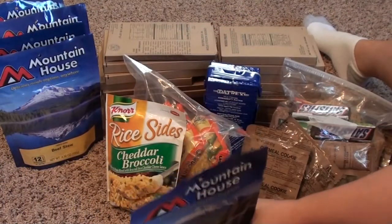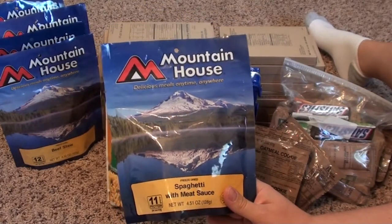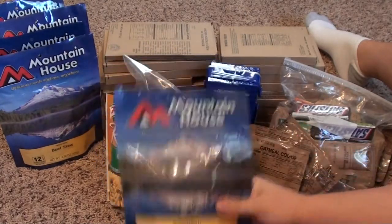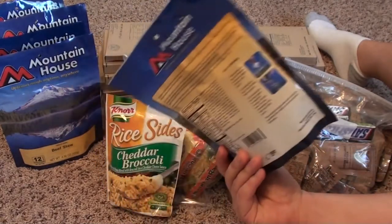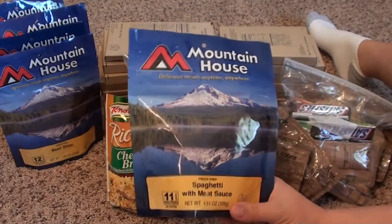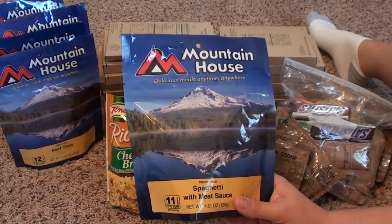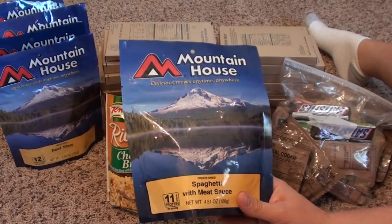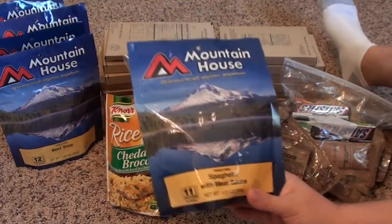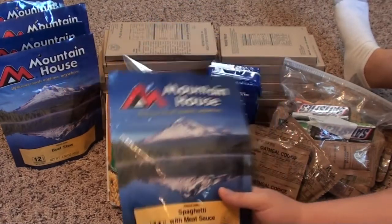Let's start off with the Mountain House meals. Mountain House meals, in my opinion, are some of the best options for your 72-hour kit. For one, they are in very durable packaging. They're going to last a long time because they're freeze-dried — in fact, this should last well over a decade in storage. So it's going to be a really good option for shelf life, storage life, and durability. I've used them extensively in camping and hunting, and they really taste pretty good. They're definitely a good meal and they'll be hot at the end of the day.